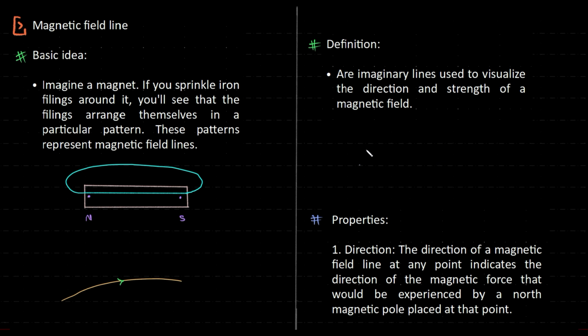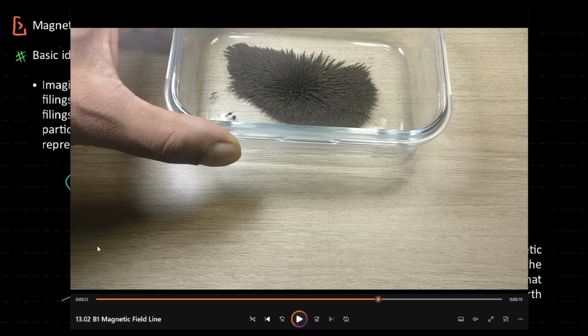Compass, basically. Let me take one more. So say, let me take this point, draw a tangent. So say this is your magnetic field line direction. If I keep a compass over here, yes, this would be the scenario. So this will be your north and that will be your south. And if I do the same over here, draw a tangent, keep the compass, you will see it will be in the same direction. Okay, so let me show that as well.